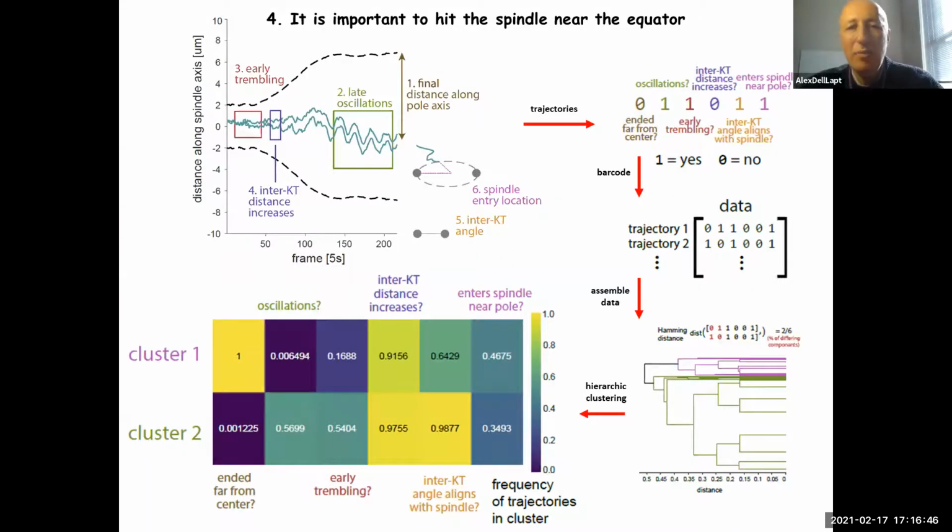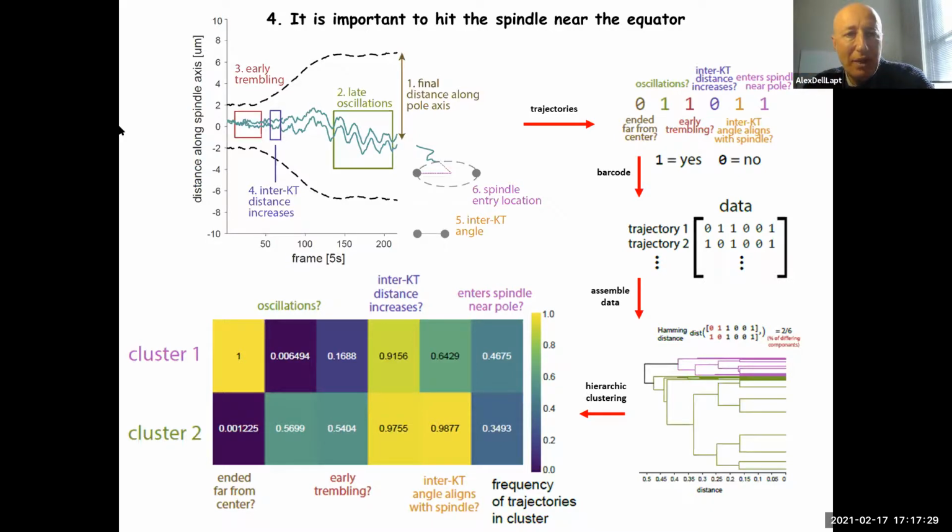And finally, the fourth prediction, hit near the equator. That's where we started this data science, like this big data, which is so fashionable these days. Of course, it's kind of useless to look at a few thousand trajectories from tens of cells we have by eye. So we started to feed them into the computer and make the computer do some advanced clustering. So what we do is we look at the trajectories of individual sister kinetochores over time in the spindle coordinate frame and start measuring certain quantitative characteristics.